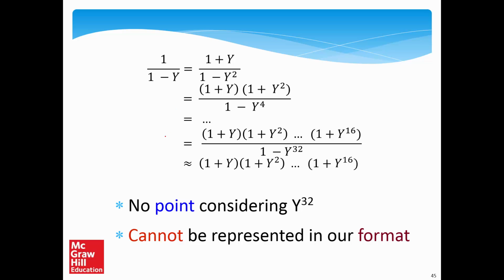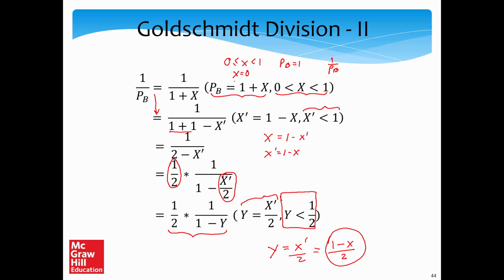Alright, so actually let me go back. Since we are multiplying a number by half and everything is in base 2, multiplying a number by half pretty much means multiplying by 2 raised to the power minus 1, or dividing the number by 2. We will compute the result of 1 by 1 minus y and right shift it by one position. So that is the same as multiplying it by half. For example, 6 divided by 2 or 6 times half, 6 is 110. If I'm dividing by 2, it's the same as right shifting this by one position. So the result is 11, which is 3.